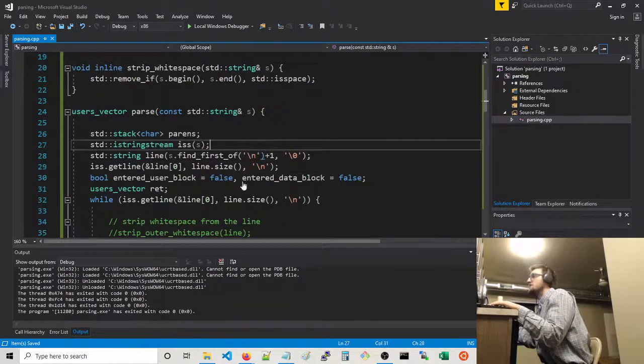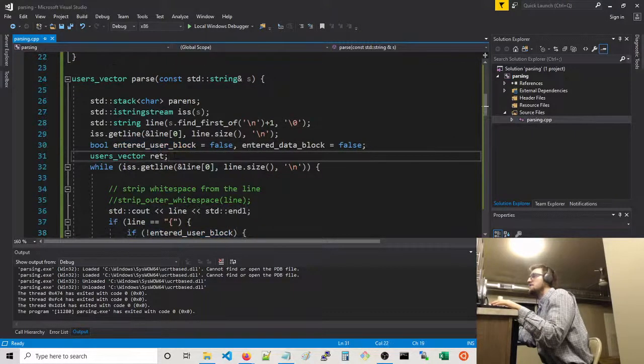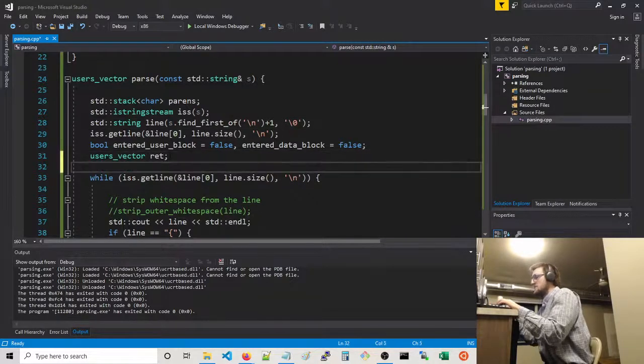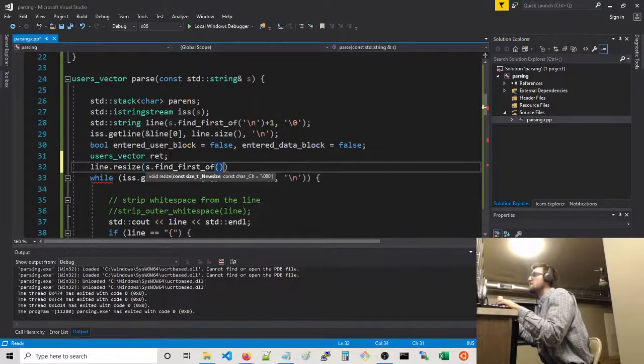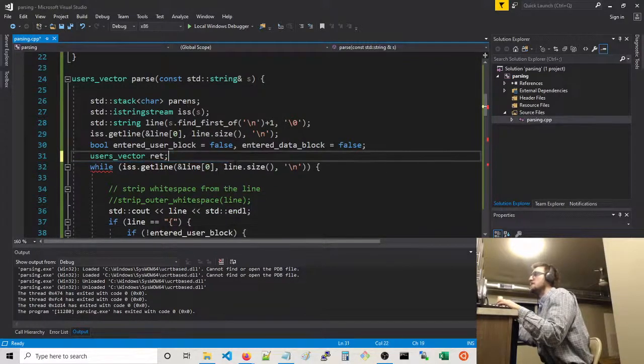And then we're going to say, oh, what do we do? Okay. Get line. And now we're going to say resize, basically. New size. It's not s stuff, find first of. Can we do it?